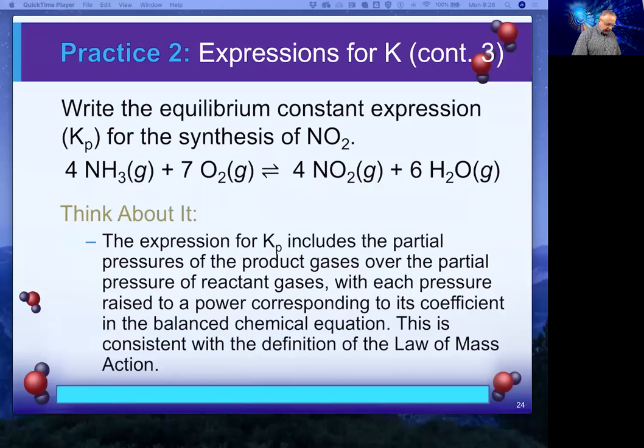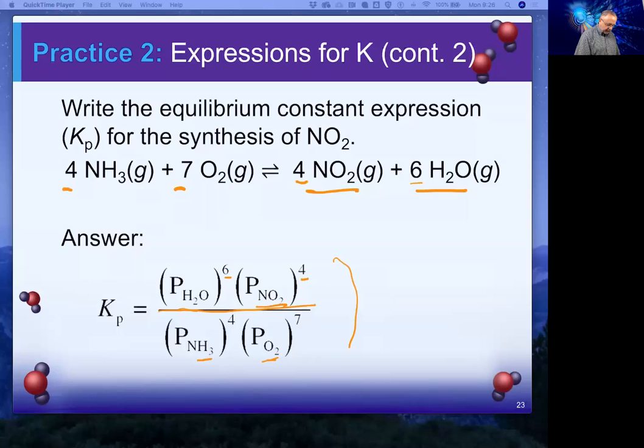So that is also an equilibrium constant. It's different than Kc, and we learned how to convert Kc to Kp by multiplying Kc by RT to the power of delta n. In this case, they're asking us to write the expression for Kp, and so the expression needs to be done using pressures and not concentrations. So just pay attention to whether it's Kc or Kp. Both are equilibrium constants.